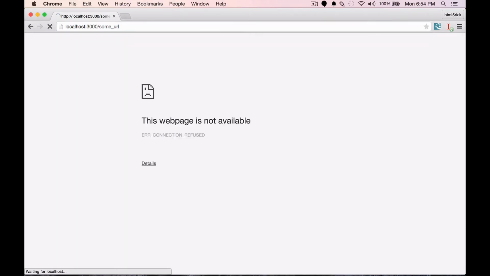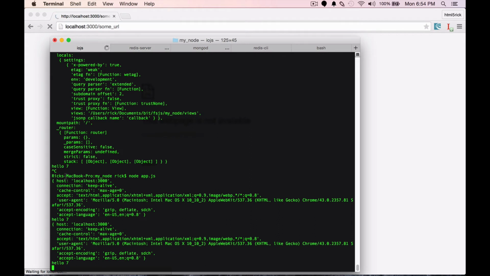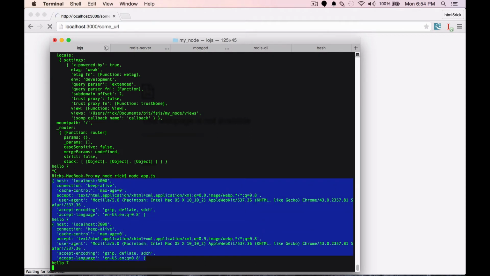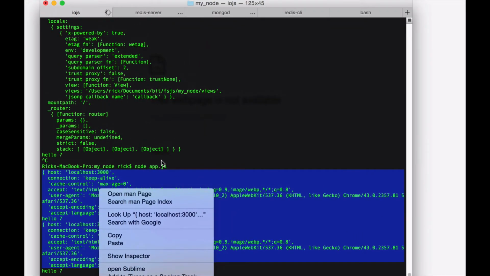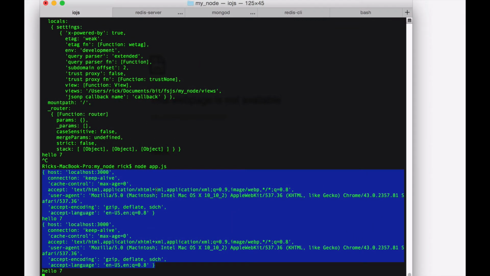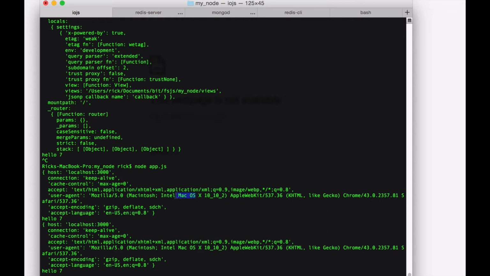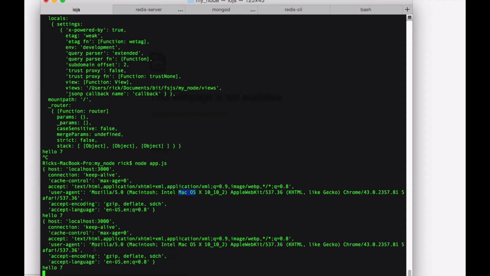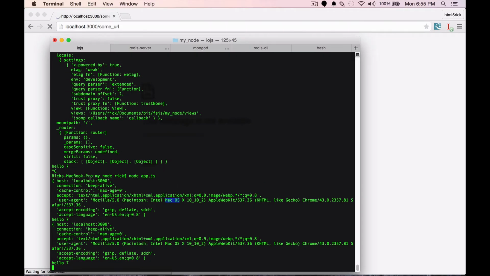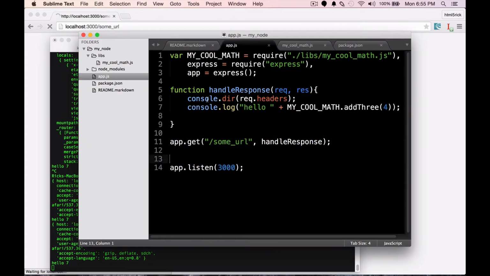Hit that again. So now what we have is this object literal here. See all that? In other words, we can find out that we're on a Mac, for example. You can find out interesting information about this, and then it's still hanging. It needs a response back. In order to provide a response back, we have to use this response.